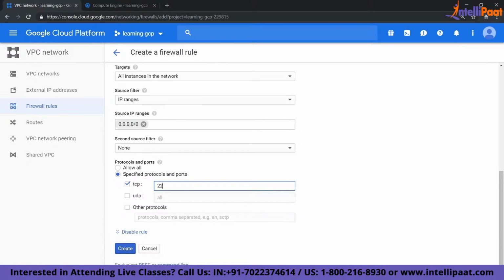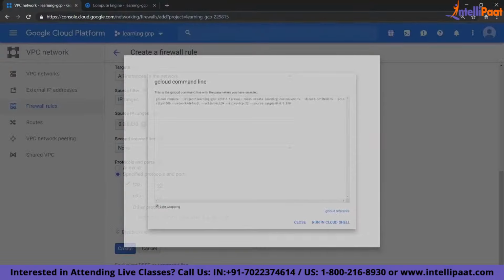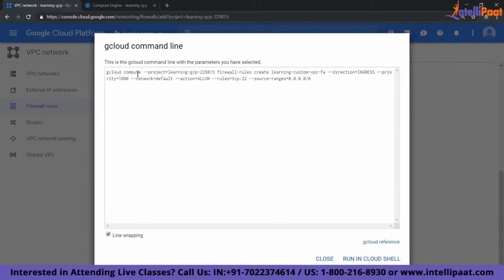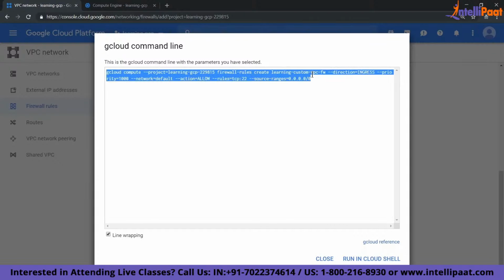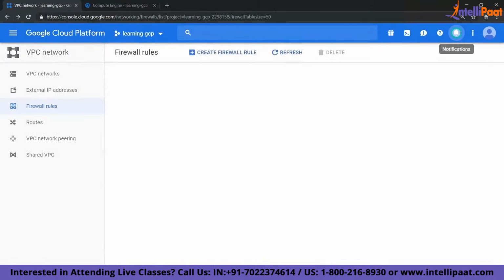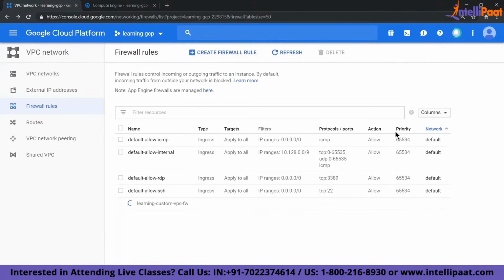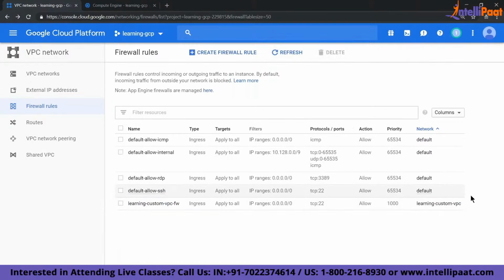As a best practice, click on the command line to see what the command is actually getting converted to. It's gcloud compute firewall-rules create. That's the key stuff here. As you go through this, you'll get used to those gcloud commands. That's the reason whenever I'm enabling a new service, I show you the command line option. Click on create, and you should see a notification. Once it's created, we should be all good to SSH. Okay, it's created. You see which network it is applied to?